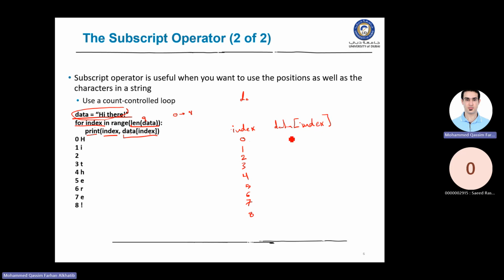So at this first thing, you have the letter H, you have the letter I, it's blank, that's the space. 3 is T, H, E, R, E, and with exclamation mark. So the printing statement will print index, and next to it, the character at that index. So each time the first iteration 0H, 1I, 2, and that's the space, nothing is there. 3T, and so on. So that's an example to display all characters along with their index. Clear?